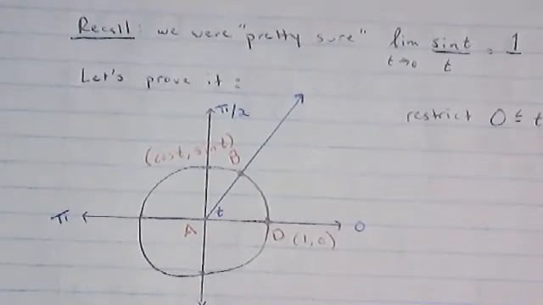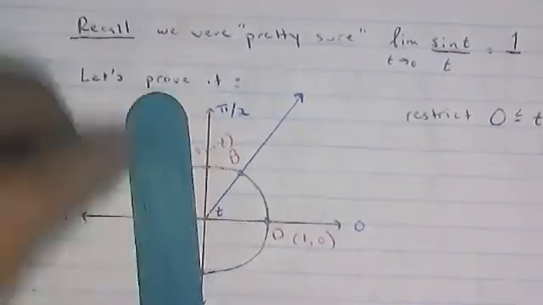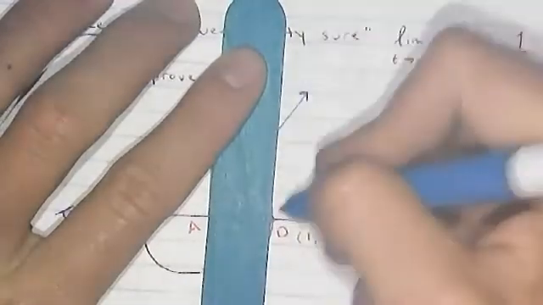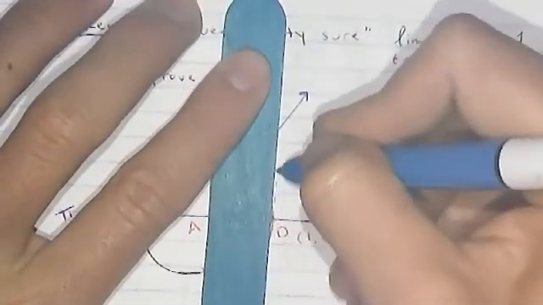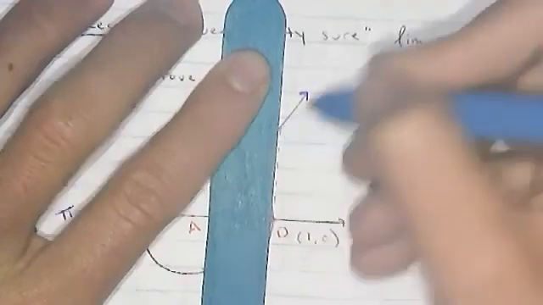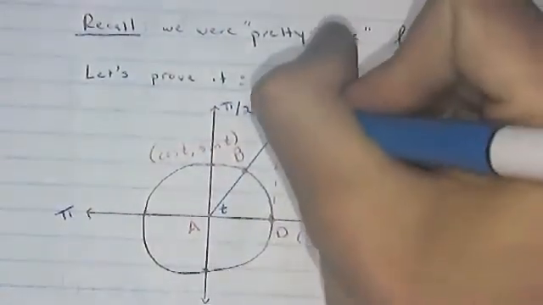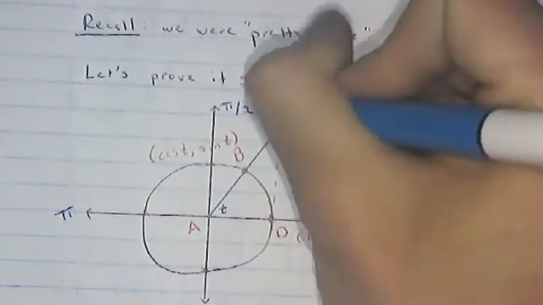Okay, all right. Maybe I'm getting a little ahead of myself. That's okay. We're going to draw a fourth point. And the fourth point is going to live directly on top of D, but live on the ray that serves as the terminal side to our angle. And so we're going to call this one E.